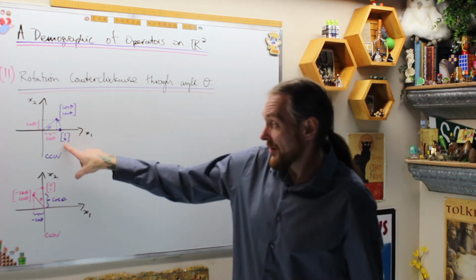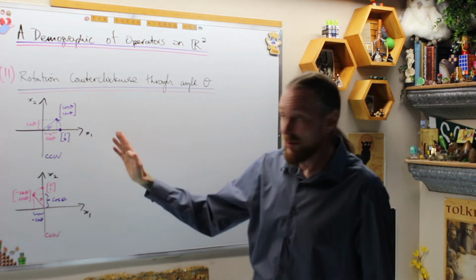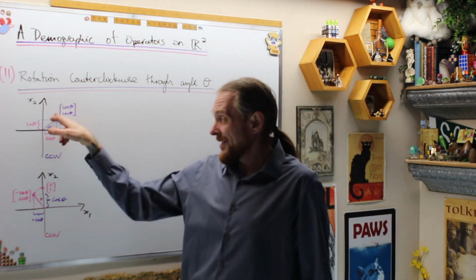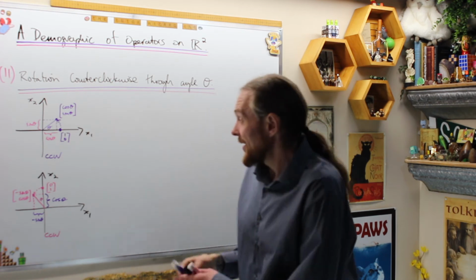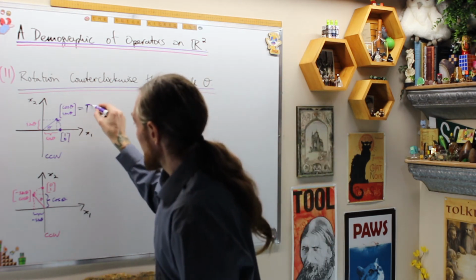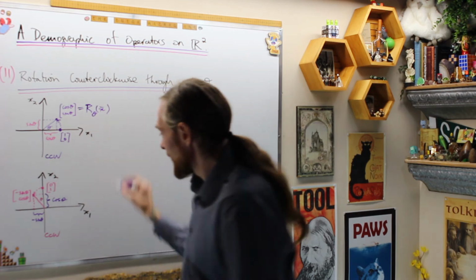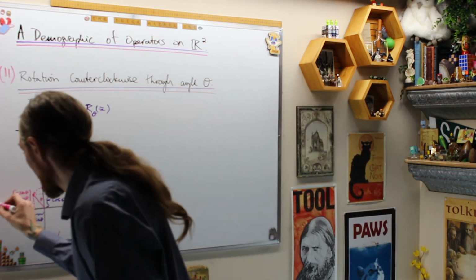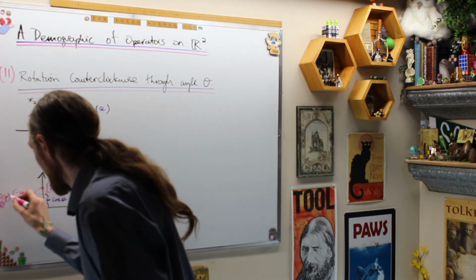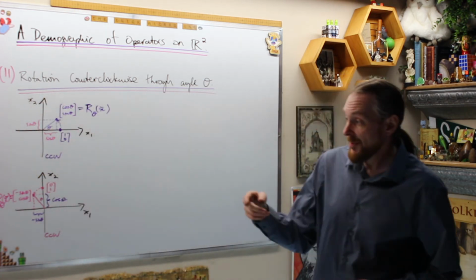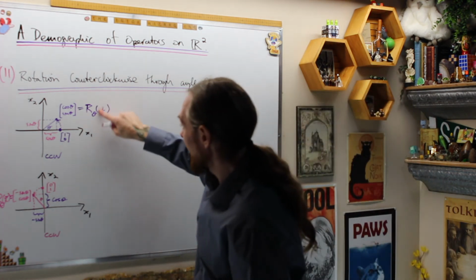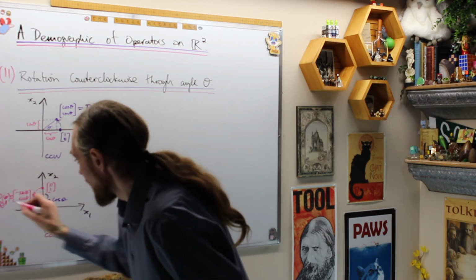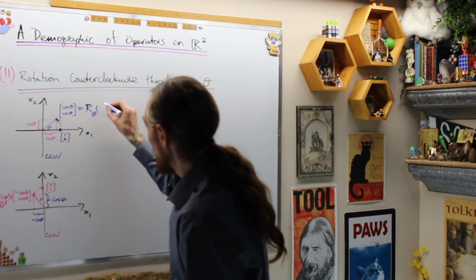Cleverly, if I take the vector 1, 0, and I rotate it counterclockwise through an angle theta, say, where do we stop? The image point, which is T of x in this case, or let's call it R theta of x for rotations, is over here. I just want to know what's happening. I have to be careful. This was of 0, 1, and this one was of 1, 0.